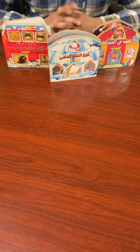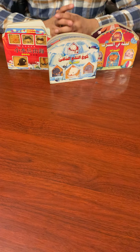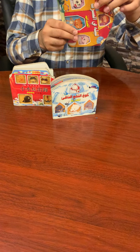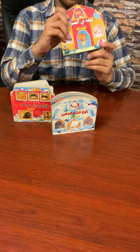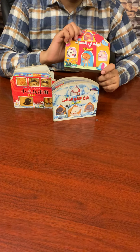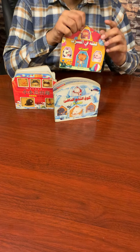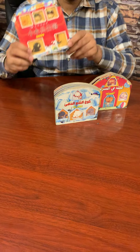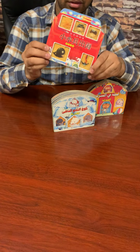This is a picture book collection that is not only presented in a beautiful board book style, as you can see, with fine cuttings as well, but also it has a very exciting feature. When you see the characters here on the cover of the book, you can shake these characters and they will nod and shake, as you can see here, they are shaking.